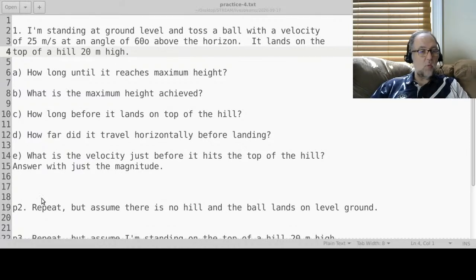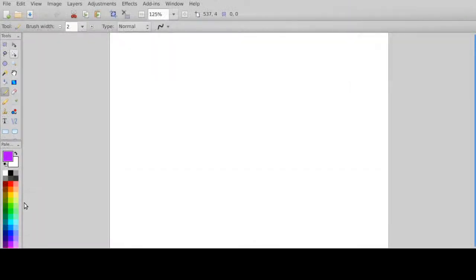So let me switch to a whiteboard. I'm going to start drawing the diagram, and I'll do the first step in black. There's a ground level here like that, and then there's a hill, and the hill is 20 meters high. I won't draw that in, but later on we'll make use of the fact that that's 20 meters high. The other thing you would see is that this is a picture, but it's almost like a movie. You'd want to draw the dynamics as the ball moves across the sky.